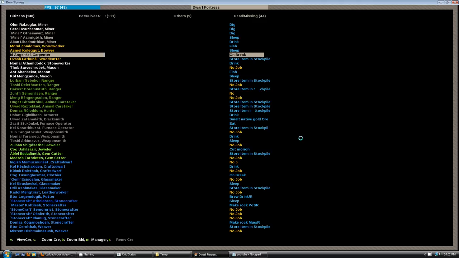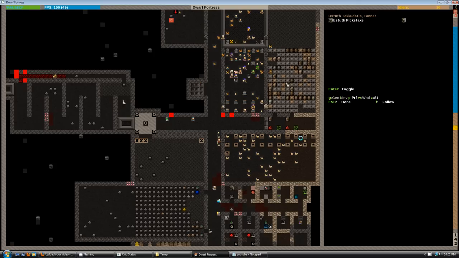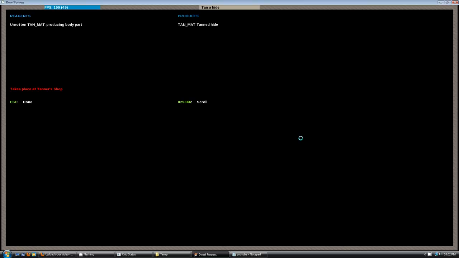Let me go to one of the tanners and turn his working off. I hate the fact that we actually have to... preferences, labor. I could have hit shift enter to quickly have done that a lot better. Farming, milling, tanning. And they should tan that hide. Actually, I forgot, I got to enable it. Tanner shop, add new task. Tan a hide. Unrotten.